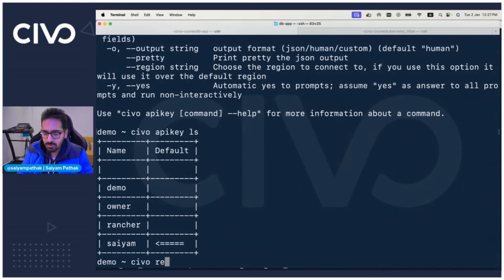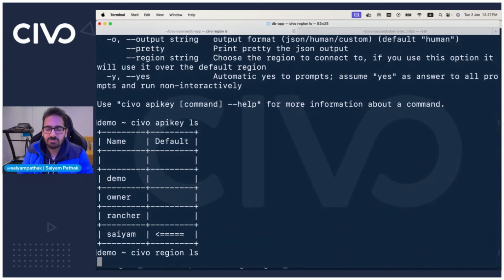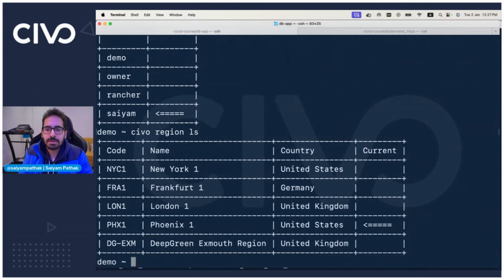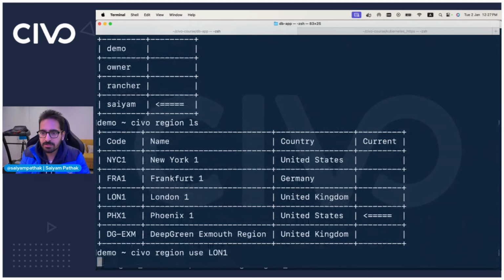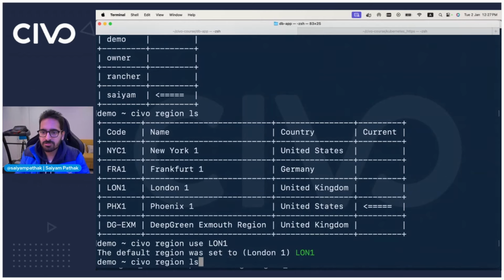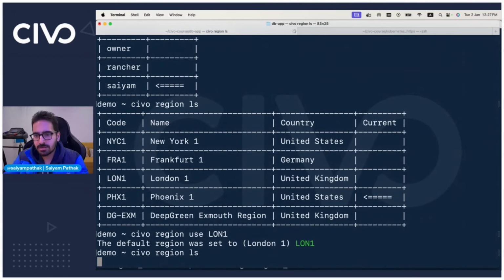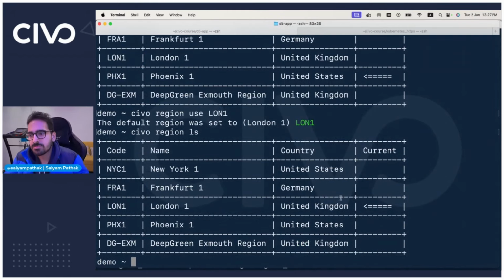We can also do civo region ls. It shows which particular region my current Civo CLI is set to. We can also do civo region use LON1. So we have now switched the region to London 1, and you can see this is the current region.